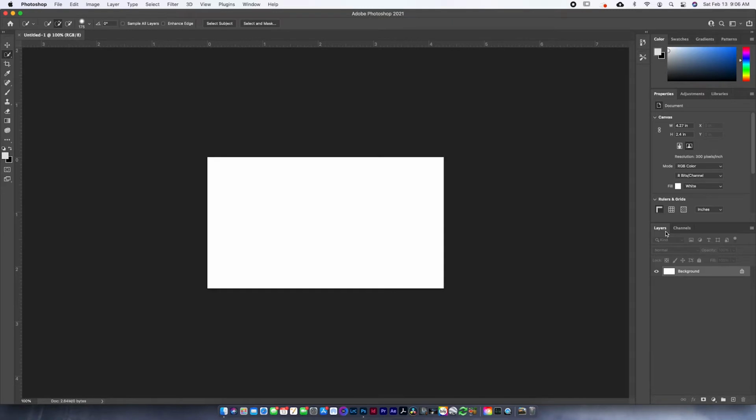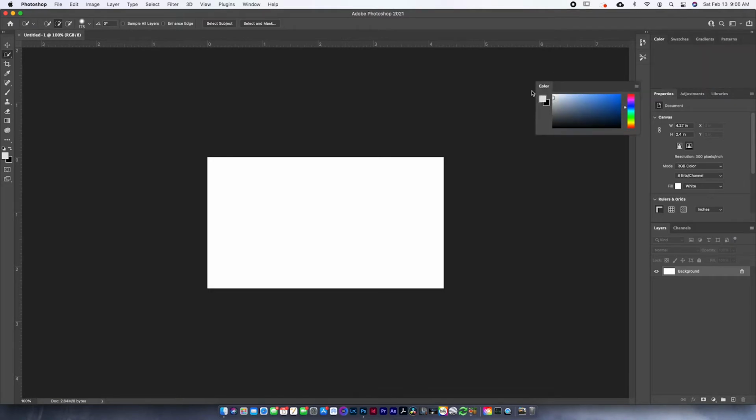And you don't have to do that, but like I said, I want to get rid of everything that I'm not going to use to simplify the workspace as much as possible. Photoshop is not a super easy program to use, so it's nice to get rid of things that are not going to help you or things that you're not going to use very often.